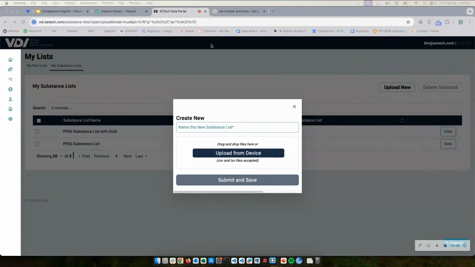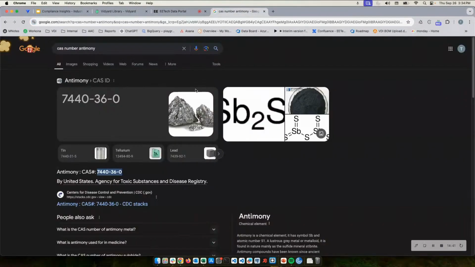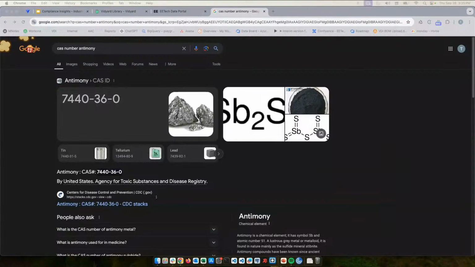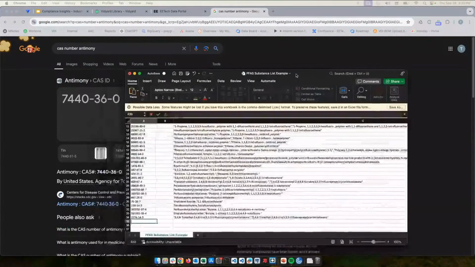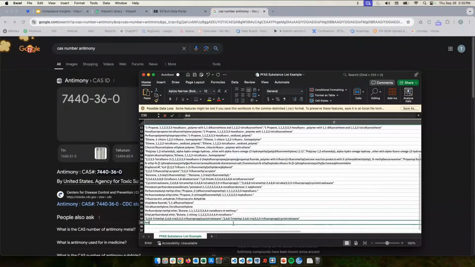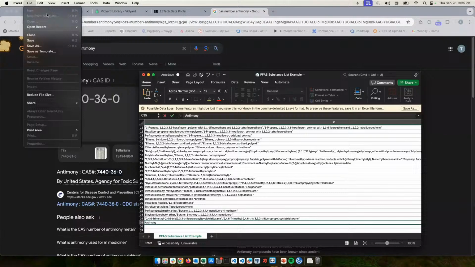And I'm just going to grab the CAS number of antimony, and let's grab our list here. Okay, here's our list, and antimony is 7440-36-0. Calls antimony. And then let's just save this file.